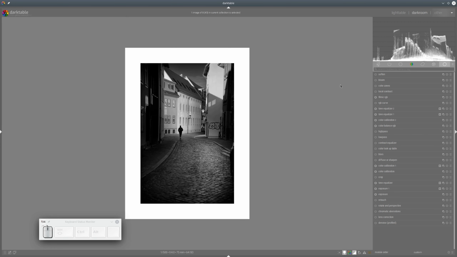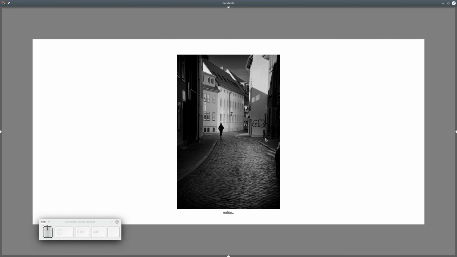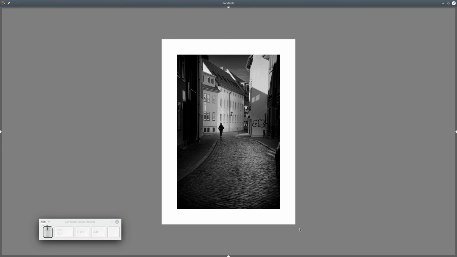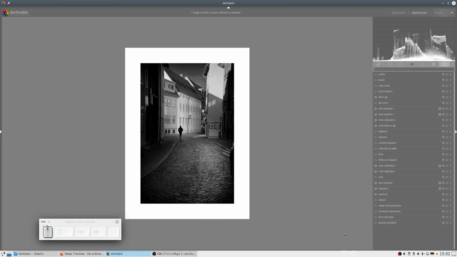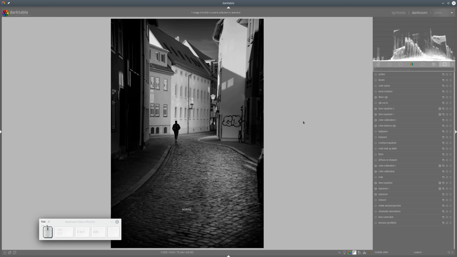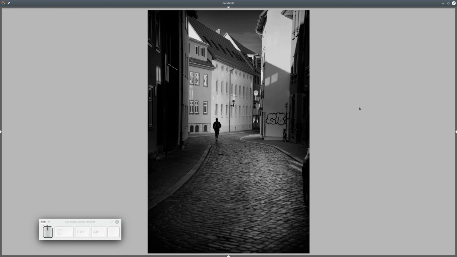That looks now quite nice. We have a nice focus on that part of the scene. Okay, let's see in full. Maybe without that here. Yeah, like it.